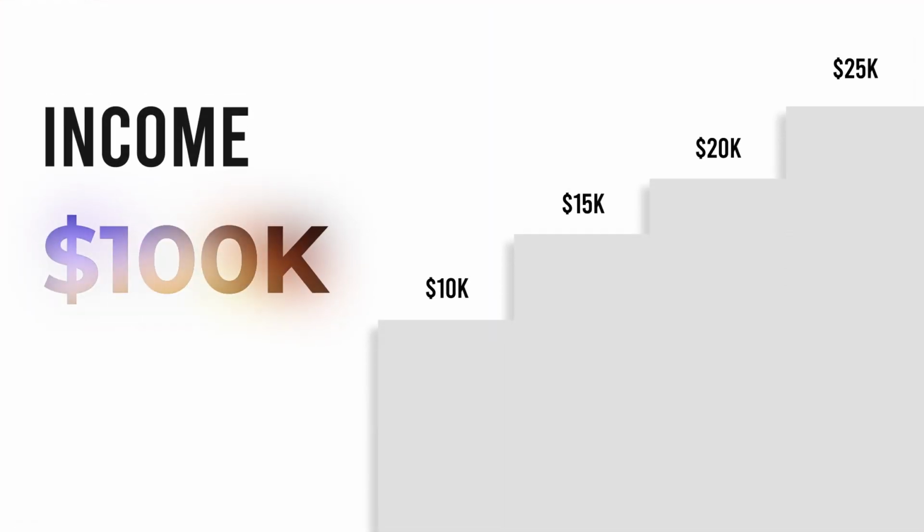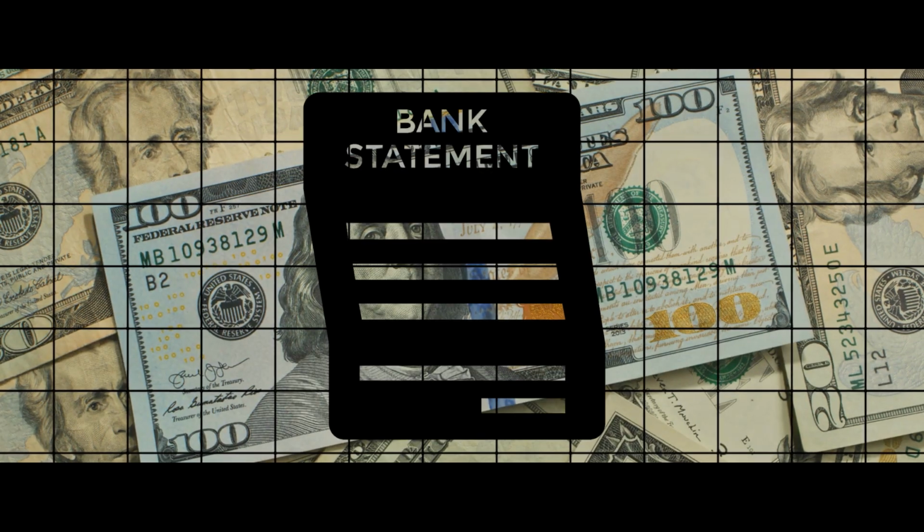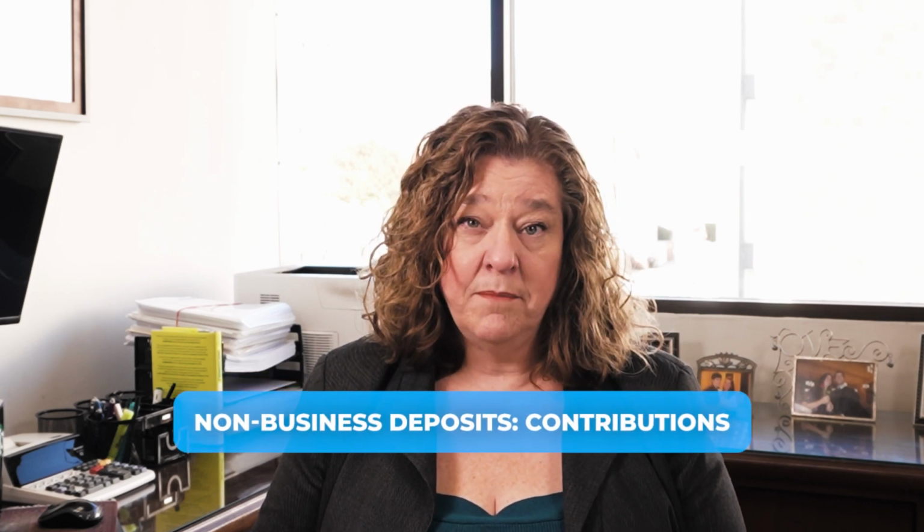You also need to keep track of your income. It's good to keep track of your income as it comes in, but you can always look back at your bank statements, and you might as well count every deposit as income, because that's what the IRS is going to do. Otherwise, if you have deposits coming in that aren't business income, you need to identify those specifically. Say you put your own cash into your business, you need to make sure that's identified as a contribution to the company that's not taxable income. That way, if there ever was an audit, you'll be set.